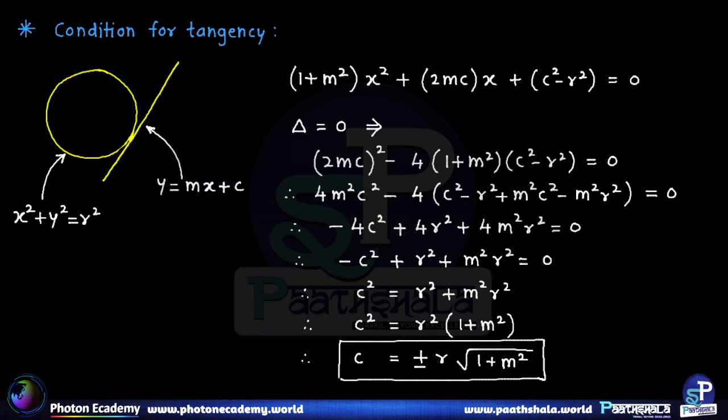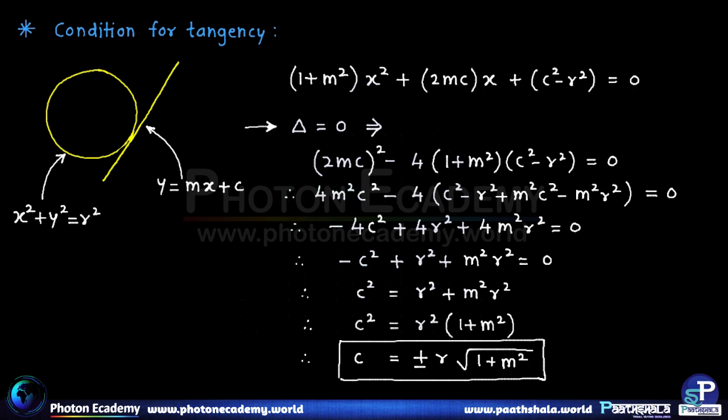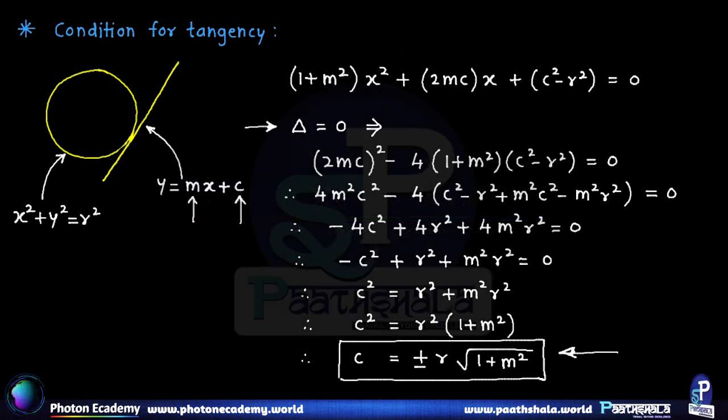So let's consider once again a standard circle and some line y is equal to mx plus c. As we have seen earlier, delta equal to 0 in the quadratic equation that we obtained earlier. Putting the values of the respective coefficients and simplifying, we get the final condition as c should be equal to plus or minus r root of 1 plus m square. So if we know the slope of the line and the y-intercept from its equation, and if we know the radius of the circle, we can detect whether a given line is a tangent to the circle or not based on the condition obtained here.